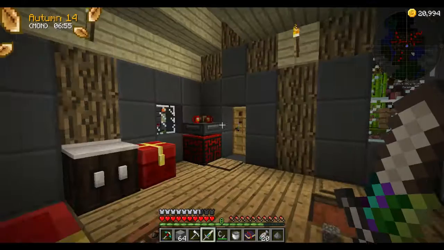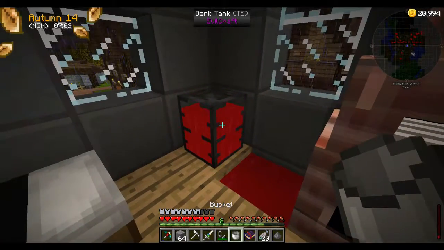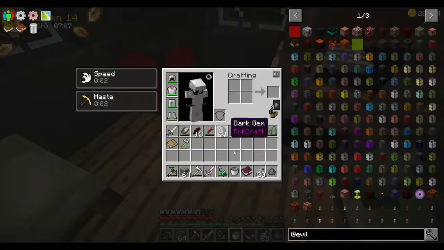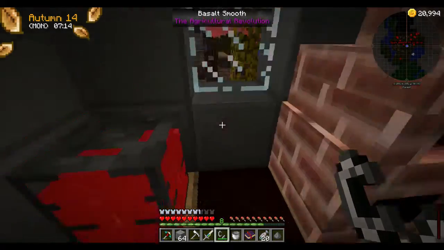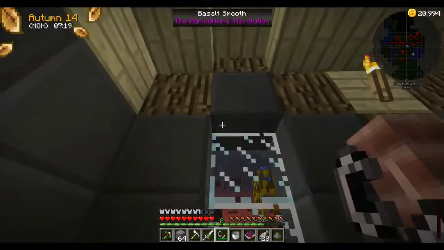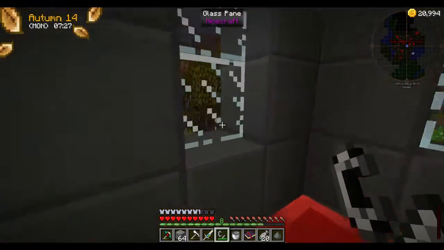Now the way that's done is by putting it in the world and then waiting for it to harden and then hitting it with a flint and steel. So see how there, it's now hardened blood. It's got to be kept in dry weather. I mean it's autumn at the moment, it's constantly raining. I just can't seem to get it to stop raining.